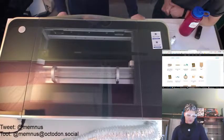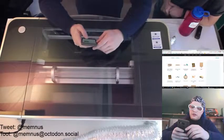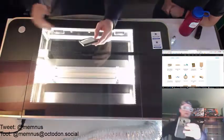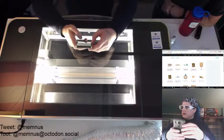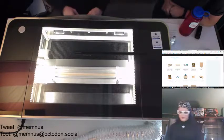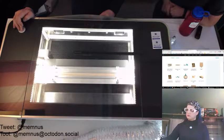Switch back to this. Turn this back on. See if that starts glowing teal. I like that you're keeping the safety glasses on through this whole thing. It's a very important step with Wi-Fi setup, to be safe.